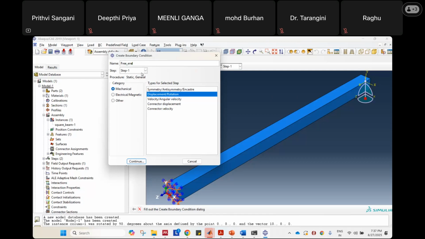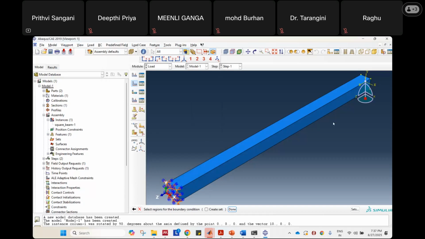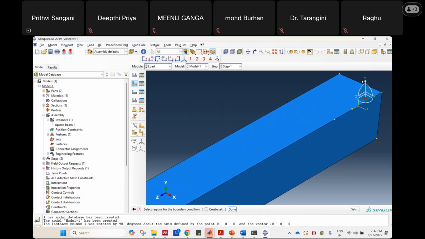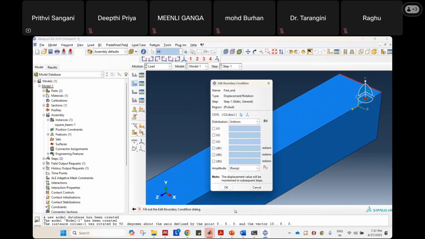I'm naming it as freehand. So here I'll say continue. Now I'll select this line only, the top line. Okay, I'm just selecting this top line, and then I'll say done.